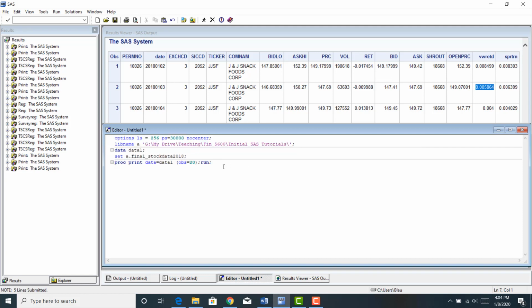I'm going to do this through a series of procedures in SAS, starting with proc means. So watch what I'm going to do here. I'm going to sort data1 by ticker. Actually, I'm going to sort this by date.